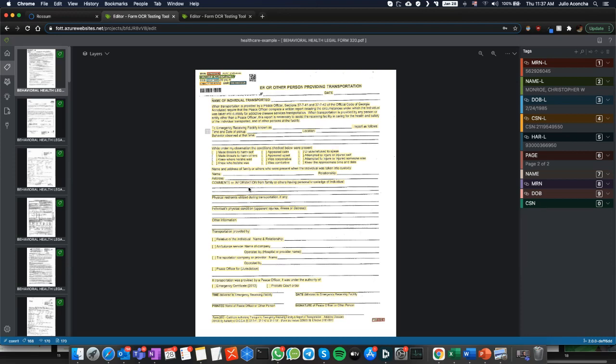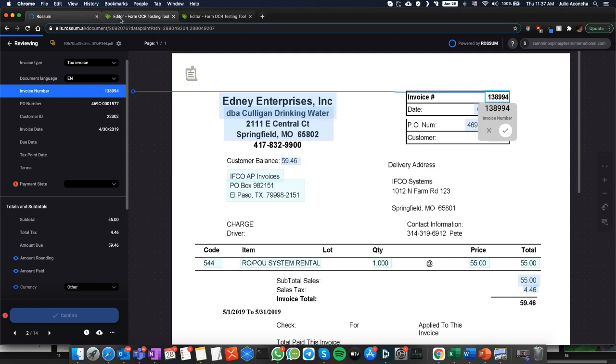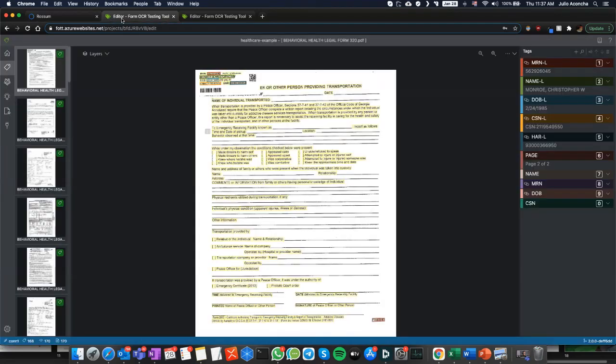Depending on the pattern of the document and the fields that it identifies, it can differentiate between a document of type A and a different document of type B. So not only are we able to automatically ingest or digitize information, but we can also use this for classification purposes, as shown here.